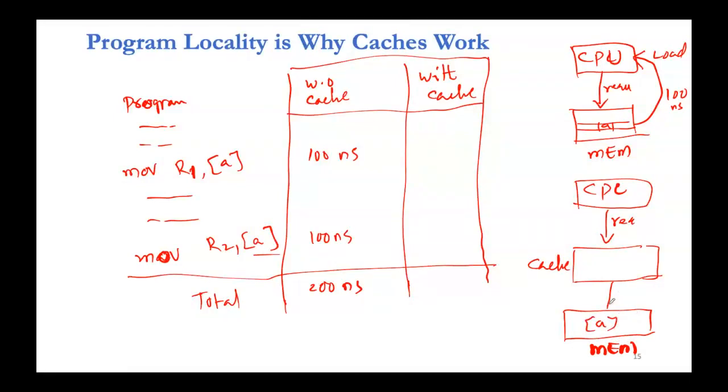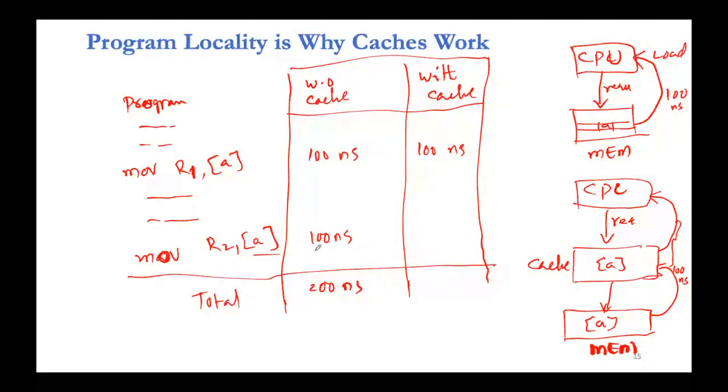So if the data A is available in the memory, first it will load that data into your cache. One copy is loaded into the cache, and then it is loaded into the CPU. So the total time it takes: the first case is the same. For the first instruction to execute, it is accessing that data from your memory, so it takes 100 nanoseconds.